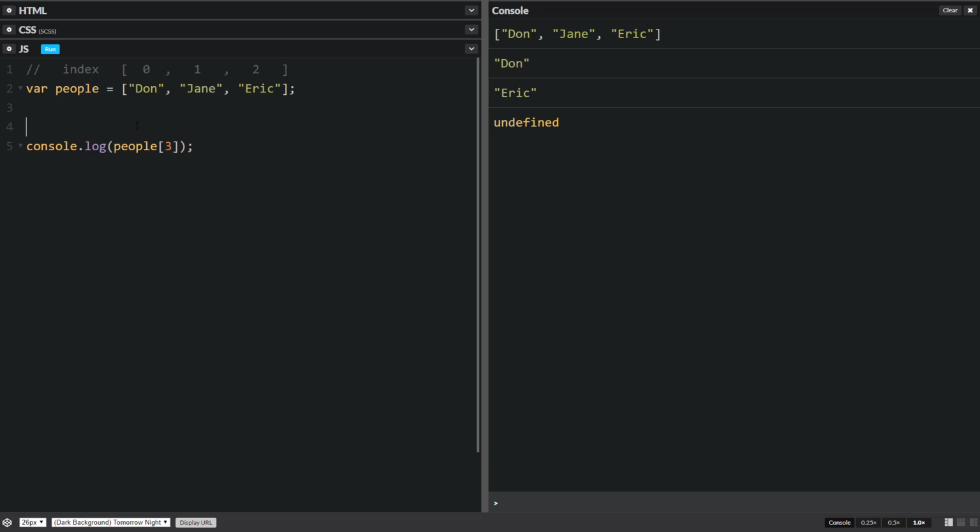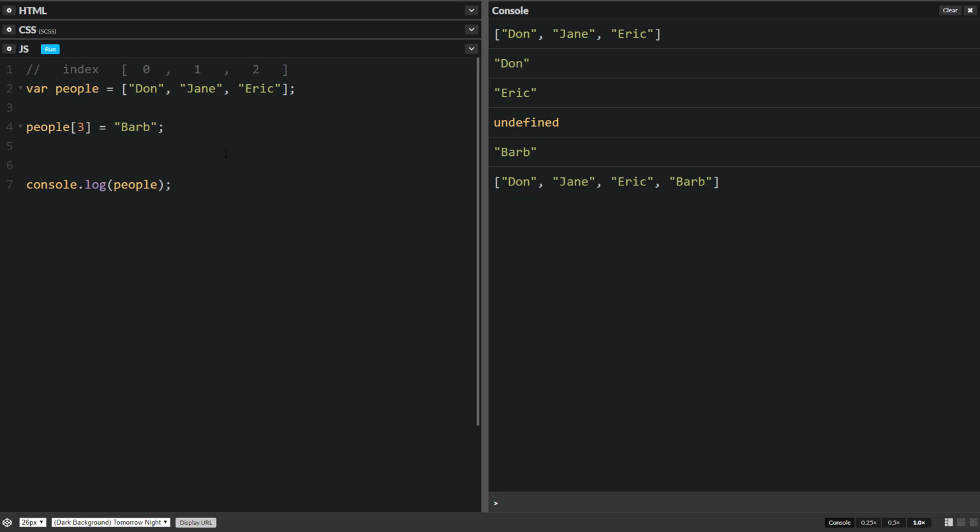One of the things we can do is we can change or add elements to our array. And the way we do that is similar to this notation right here. So we have the square brackets, and then we have equals because we're going to assign something. And let's say we're going to add Barb. We can add Barb to index 3, which was originally undefined because we don't have an index 3. But now we're placing Barb at index 3, and then running this, we see that Barb is now index 3. If we get rid of the brackets and just print off the entire array, it'll be a little bit more obvious. Now we have Eric and then Barb.